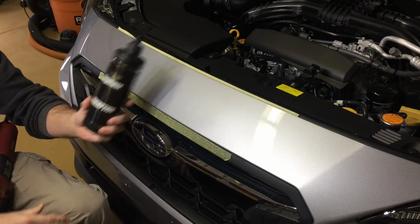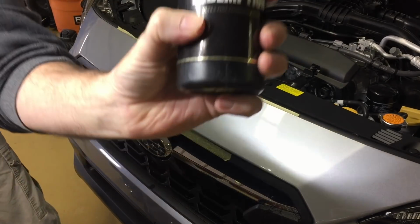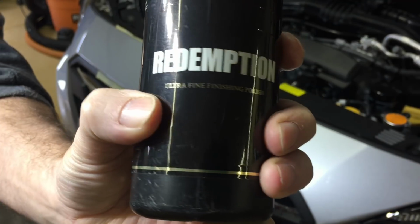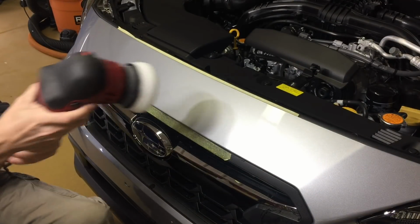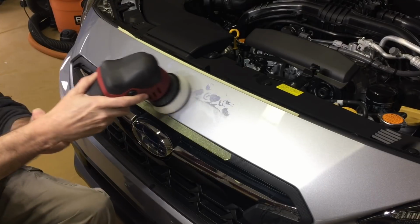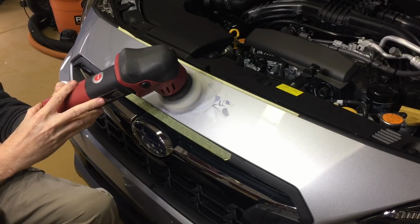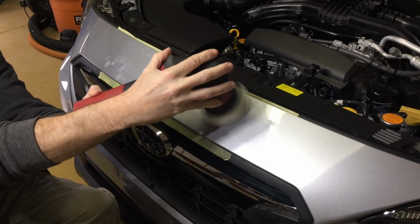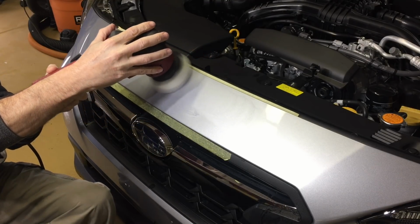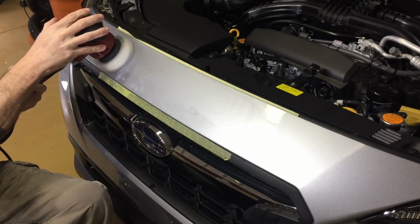So when I get to this stage of the correction and it is time to compound or polish, I'm going to reach for the Angel Wax, something I do often. And this here is Redemption. It's an ultra fine polish. It has very fine abrasives, very effective. And I'm going to use the Flex XFE 71280 3-inch polisher and a polishing pad. And I will be removing the marks from the 5000 grit paper, which won't take me long at all.